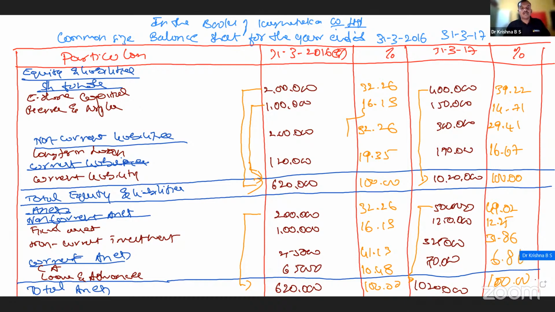Yes. So this is how the common size balance sheet or common size position statement will look. 12 marks. Easy 12 marks. Okay, so please copy this. Once done, please raise your hands or show the thumbs up.